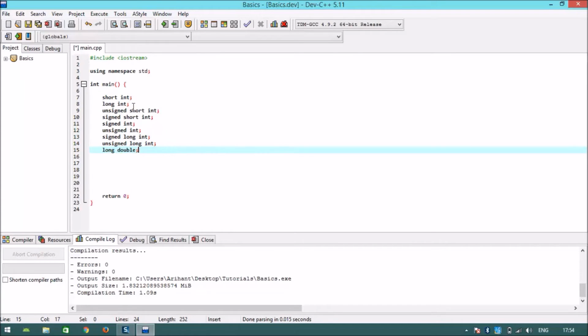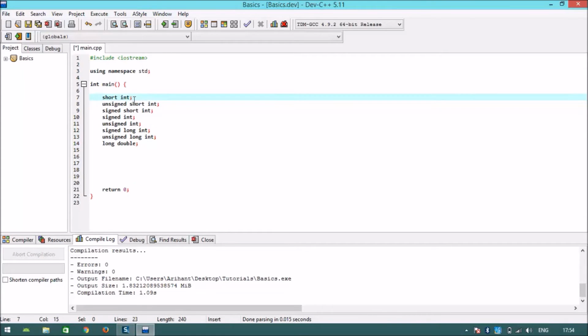Long int is the same as integer, but it allows you to enter bigger numbers. So that goes. Short int is for smaller numbers.